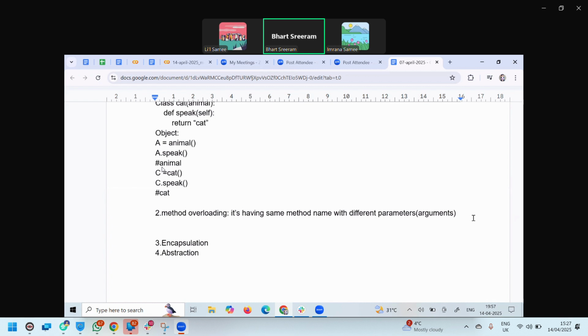In this also we have two types. One is constructor overloading. The second one is method overloading.